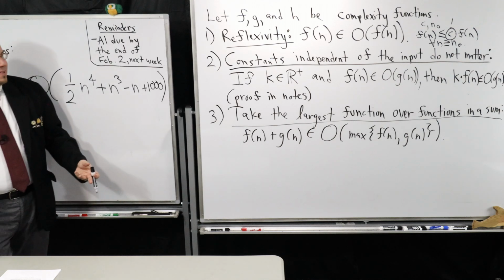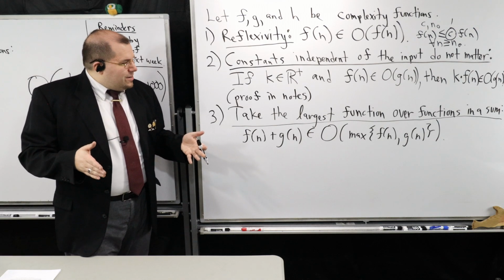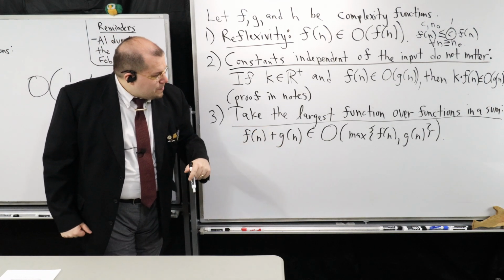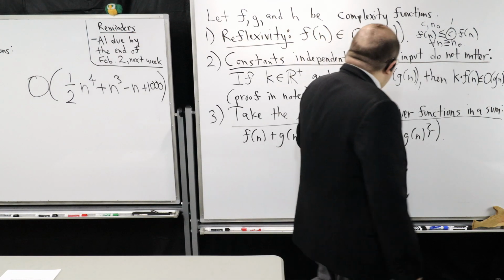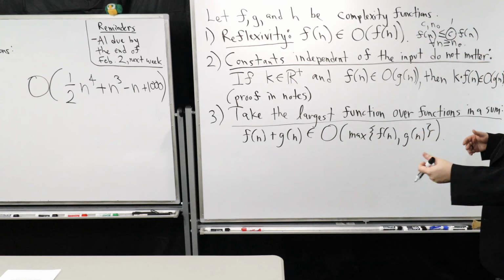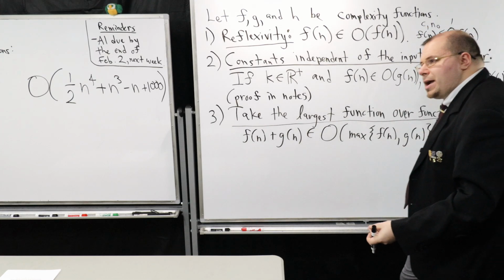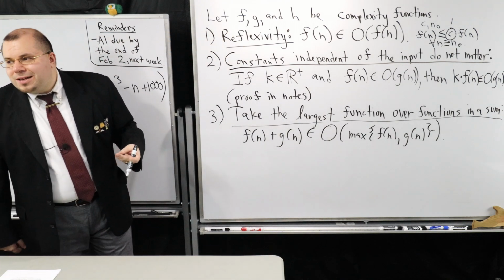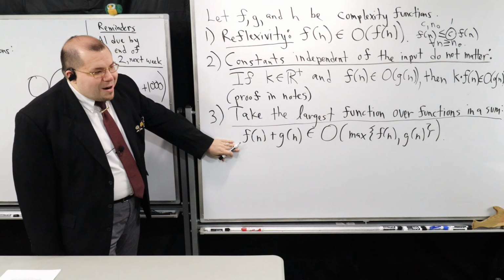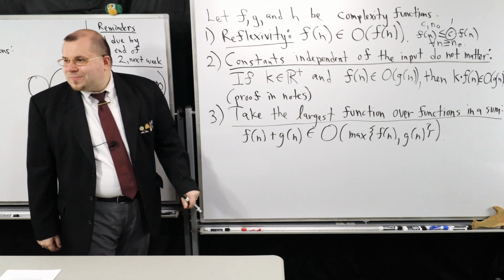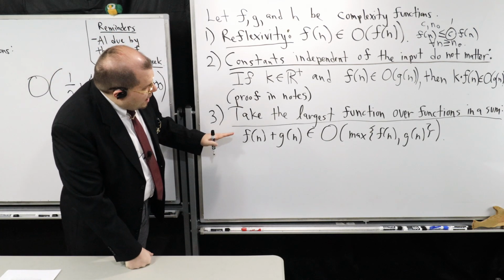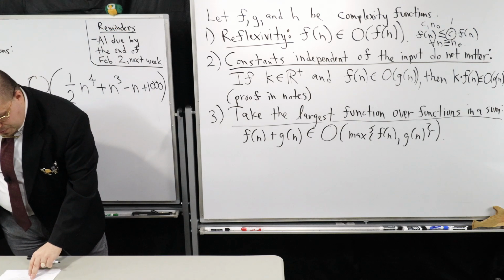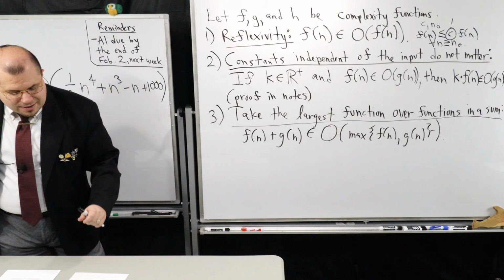In most cases, it will be such a case. So for example, if I had n cubed plus n squared here, if I take the larger of those two, if I wrote down n cubed plus n squared, you would tell me that's big O of n cubed, right? This rule is an easy way of getting that. So I want to prove this one with you, just as an example. So let's proceed with that.